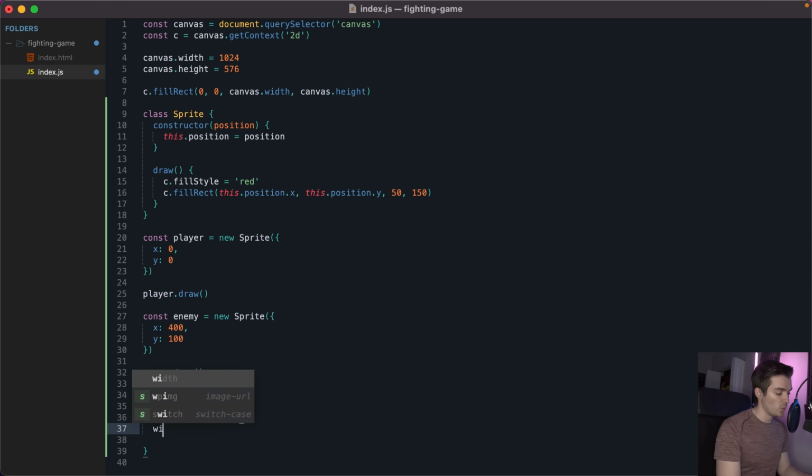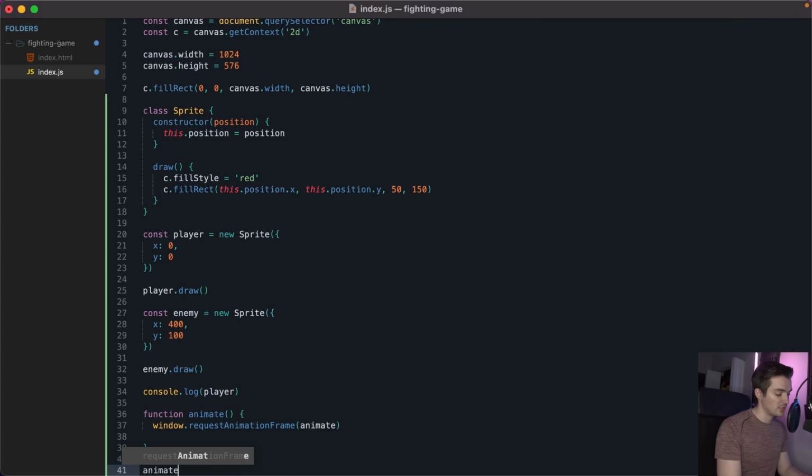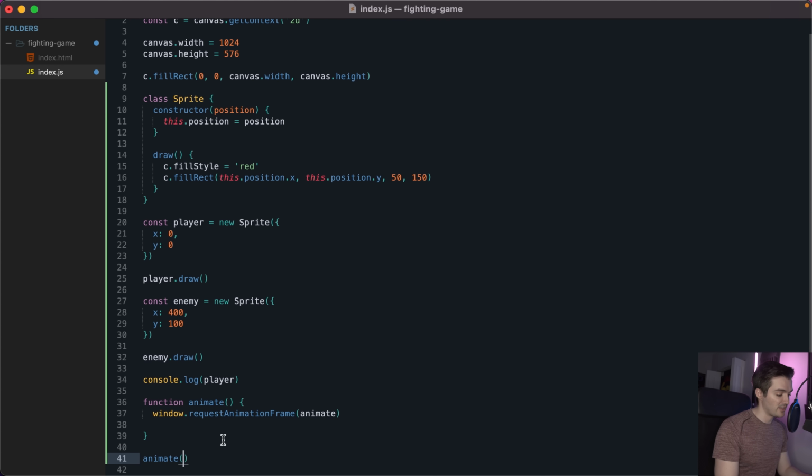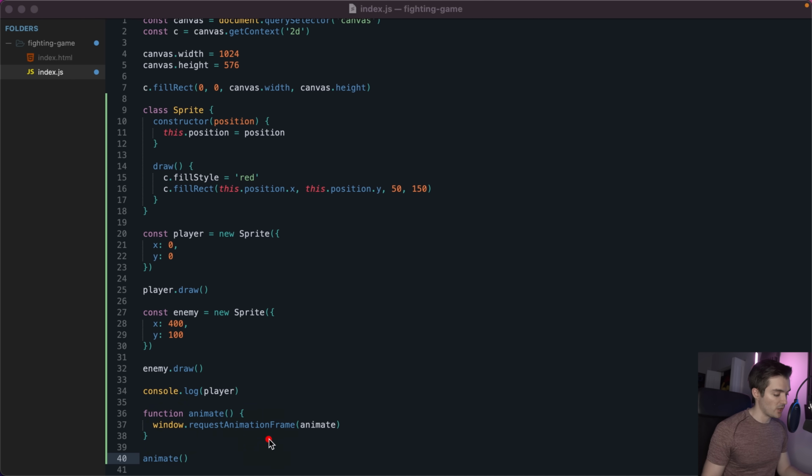Now we can call window.requestAnimationFrame, which just says what function do I want to loop over and over and over again. I need to select one. Well, we really only have one function created, and that is going to be animate. So we can go ahead and take this name right here and paste it within requestAnimationFrame. So now, right beneath our function, if I go ahead and call animate, with opening and closing parentheses, what's going to happen is we're going to call requestAnimationFrame, and then it's going to say we want to call what? Well, animate. So we're going to go right back to calling this function.